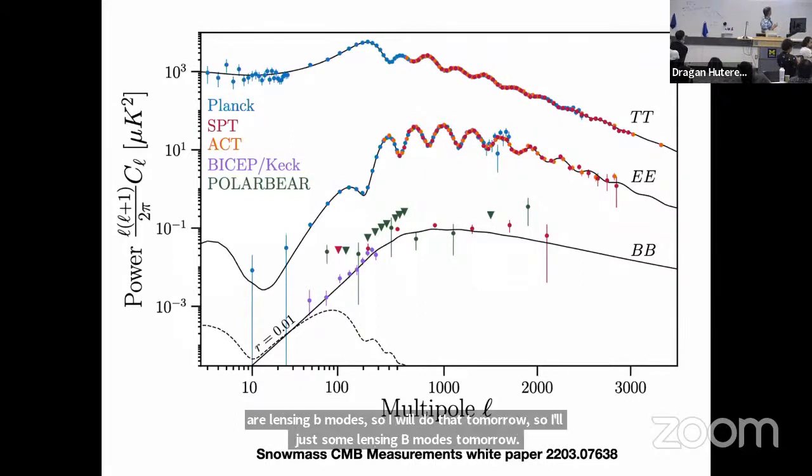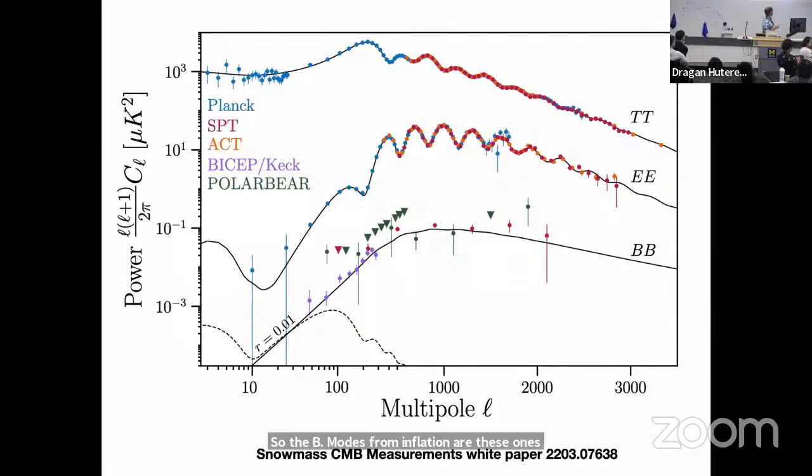So the B modes from inflation are these ones here. These ones up here are the lensing B modes. And what happens is as you propagate through that lumpy universe, that breaks that nice boxy symmetry. There's no reason that gravitational lensing is going to respect that symmetry. So the lensing distortion of that nice E mode symmetry is what gives you these B modes.